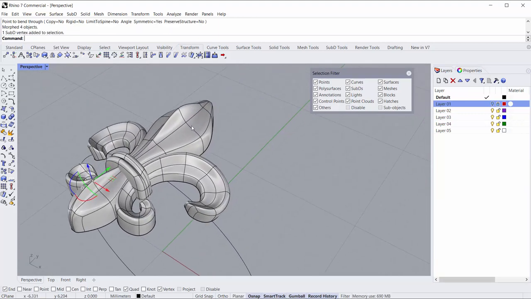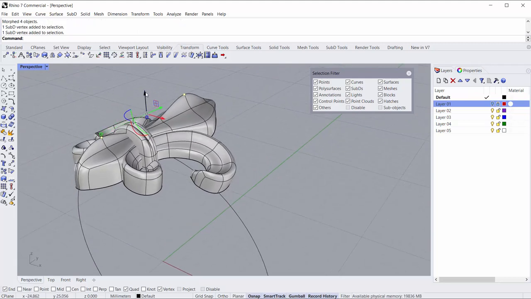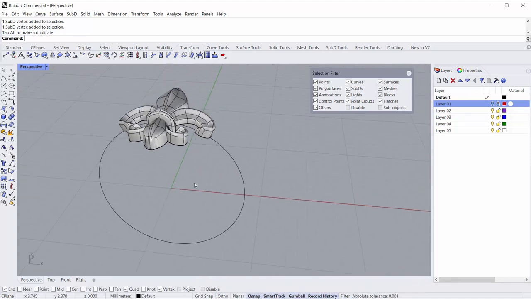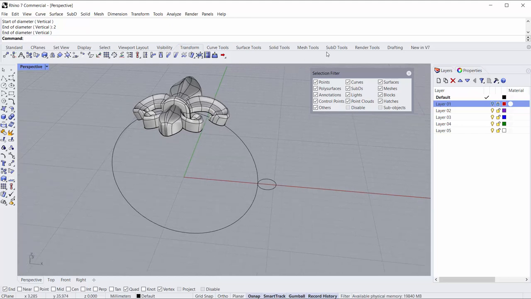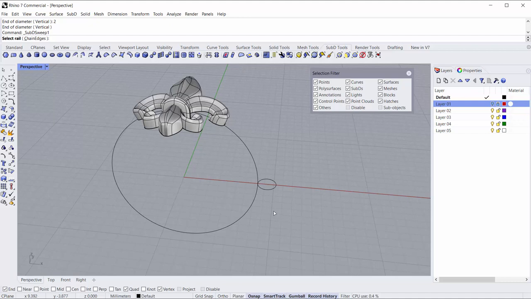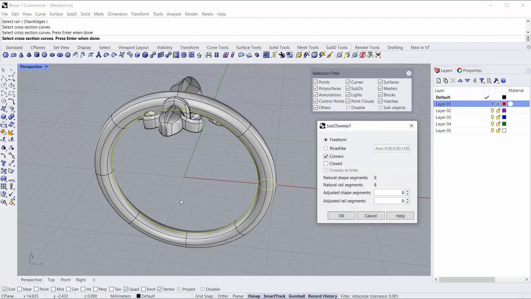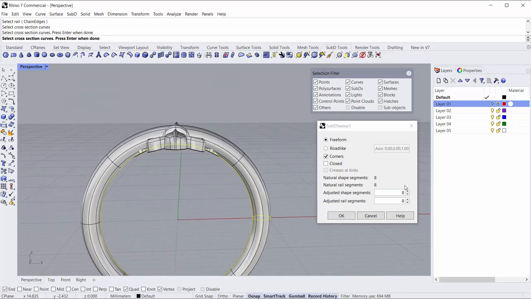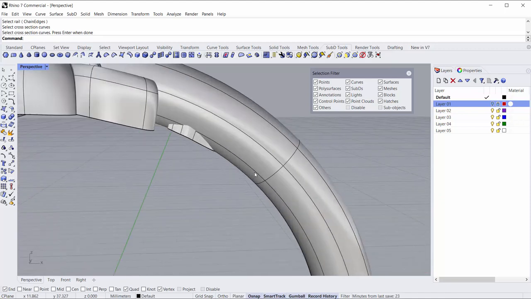There's certainly some more refinement that could be done to the shape, which we can still do. But I'm going to go ahead and just draw a 2-point circle from the edge here, 2 millimeters thick. And then we'll run a sub D sweep one on this rail and this cross section. All right, so here comes the shank. And we're set up at 8x8, and that looks good. If anything, you could decide whether or not you wanted more cross sections in it, but I think 8x8 is really good. So we'll go ahead and say go there.